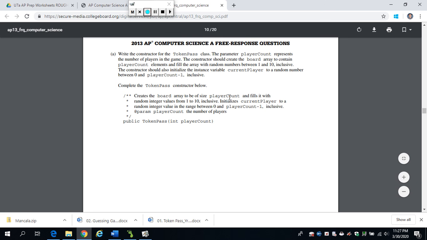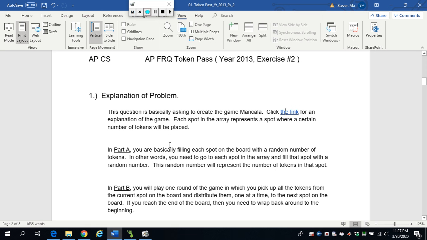So read it, and basically what's going on in part A is you're filling each spot on the board with a random number of tokens. In other words, you need to go to each spot in the array and fill that spot with a random number. This random number will represent the number of tokens in that spot.